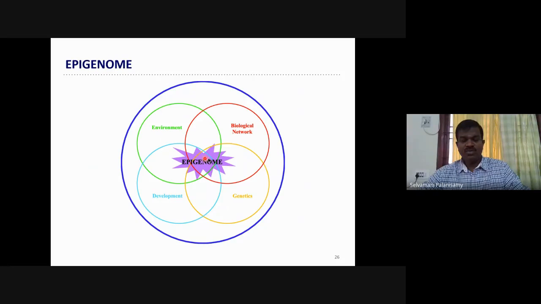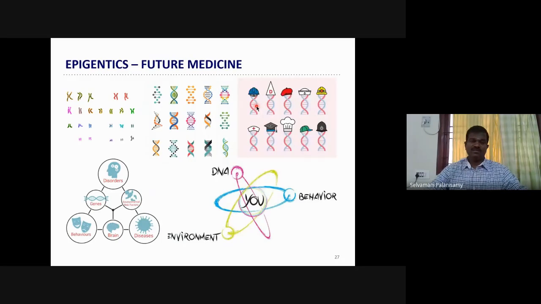So now, the genome domain based on genetics has been expanded with this current understanding, with the biological network, with the environment, with the human development. Put together, it is known as the epigenome. Previously, we were looking at this yellow circle only for genetic diseases, but we need to look around many other aspects and other unknown aspects around us in order to track or monitor a particular disease. Therefore, the chromosome or the DNA determines the future of an individual. The DNA determines the disorders, various risk factors, behavior, intelligence, learning, everything. So we need to protect this DNA, and we need to protect our behavior with the proper environment so that we can protect ourselves properly.